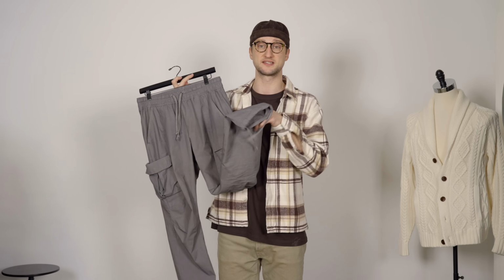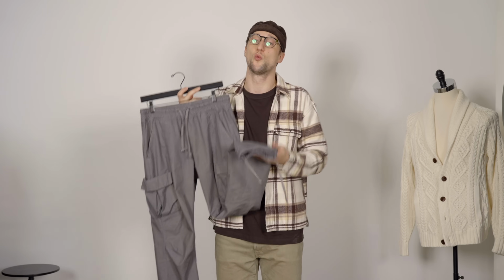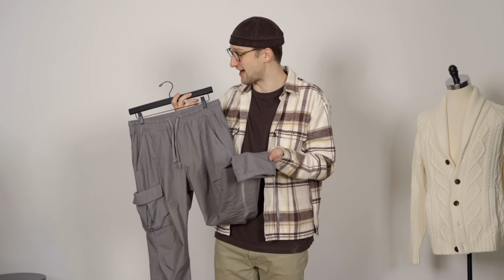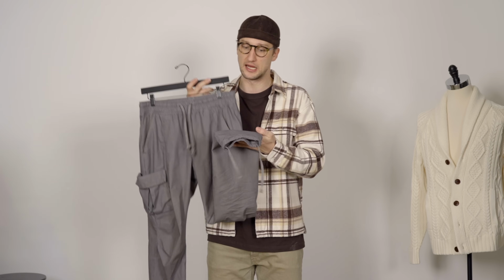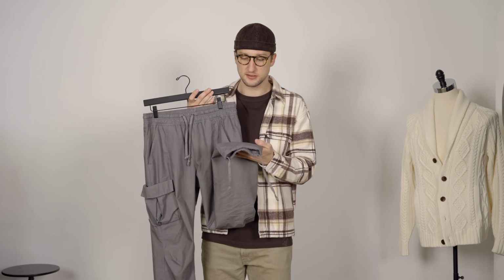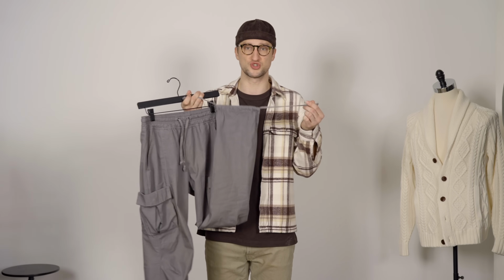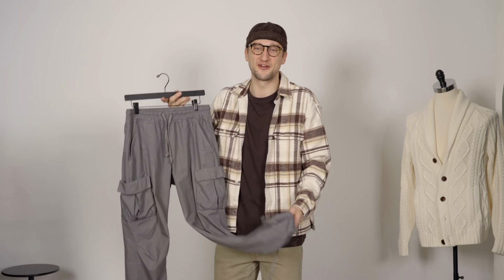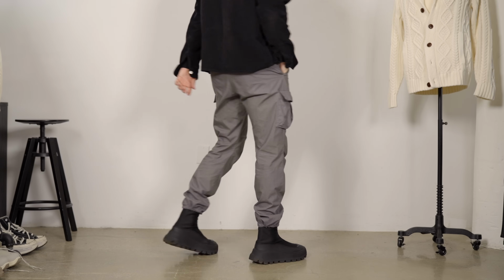I want to start with the biggest difference. Right down here we have drawstrings at the hem of the pant, which a lot of cargo pants have. I don't have too many that have them. This is actually the only pair, I think, so I needed to include it to talk about this a little bit. I don't always love a cargo pant that has these, but in this case, I think it's really well done. It's just this normal string. You can tie it. But I really like it. It tapers really nicely, and the fabric itself looks really dope when you tie it together.